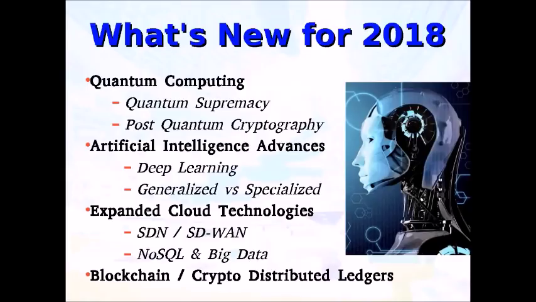Shor developed an algorithm that realized that some of these so-called one-way algorithms, the most famous being RSA, work because it's easier to multiply two numbers and come out with an output than it is to look at the output and figure out what two numbers went into it. It's easier to multiply than it is to divide. But quantum computing can do this very quickly.